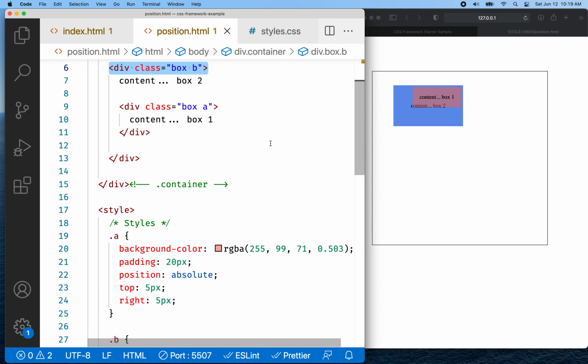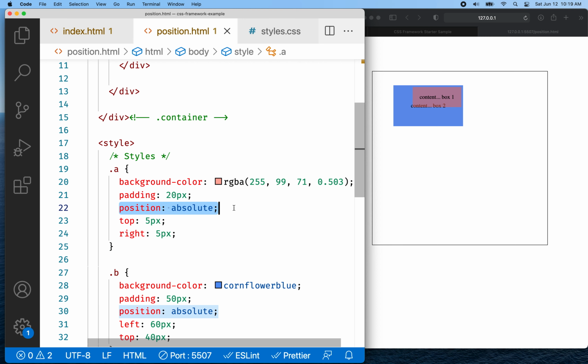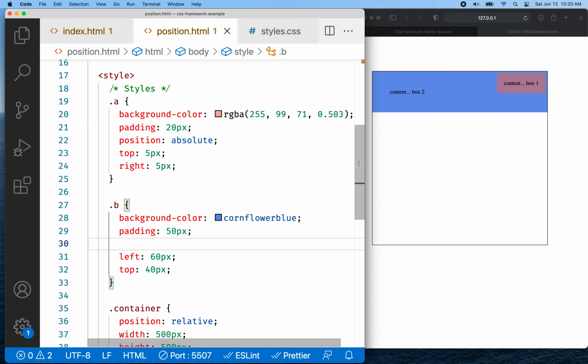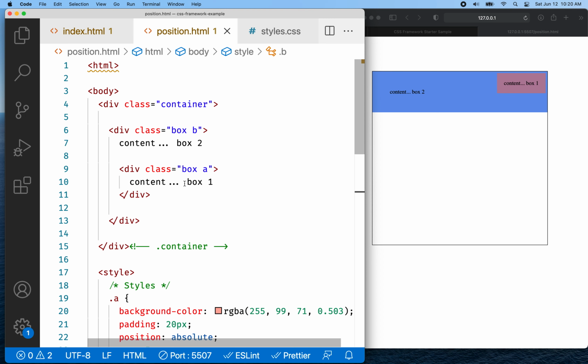So let's try one more thing. What if I remove the absolute position from the blue box, okay? So when I do that, you can see the blue box no longer collapses around its parent. Left and top properties have no effect. And the red box is now looking past the blue box. It goes to here and says, hey, you're not relative or absolute. I'm going to look up to here and see that the container is relative. So I'm going to use this to find my measurements.